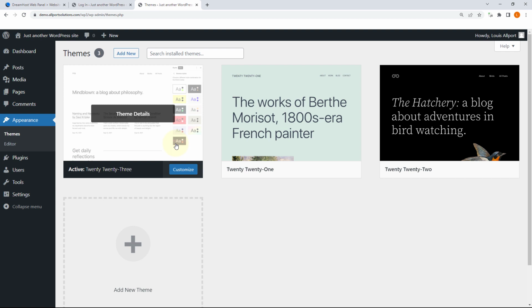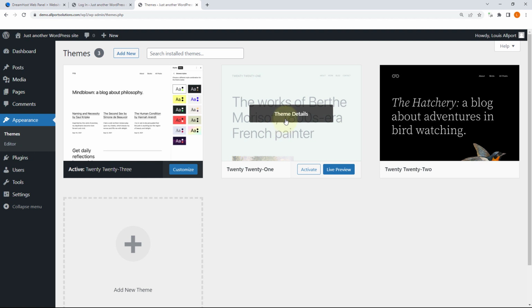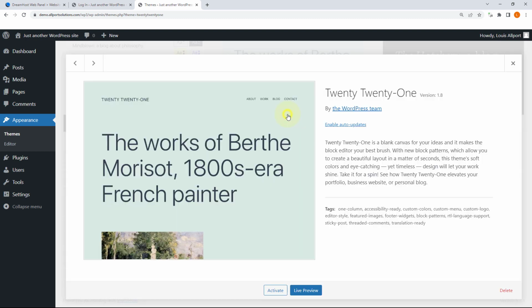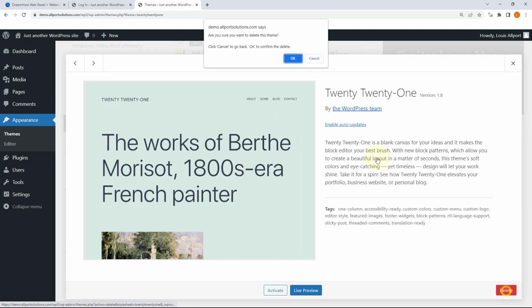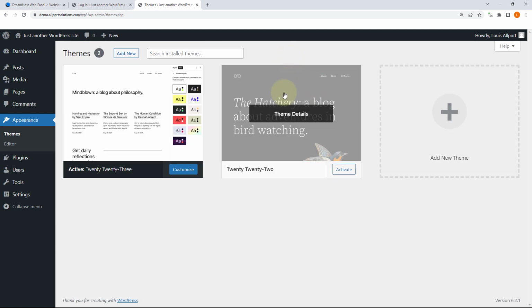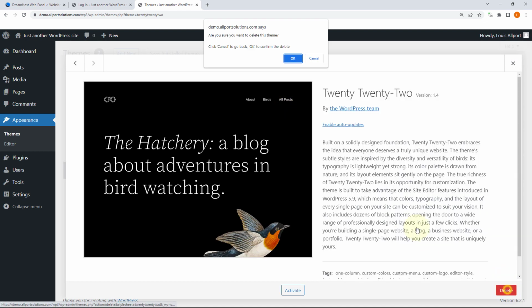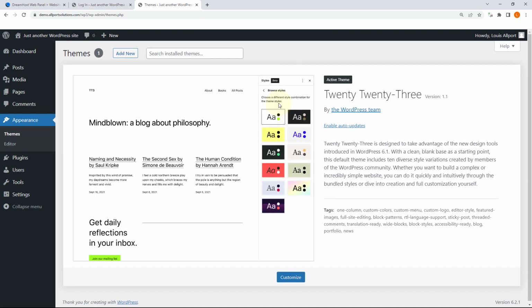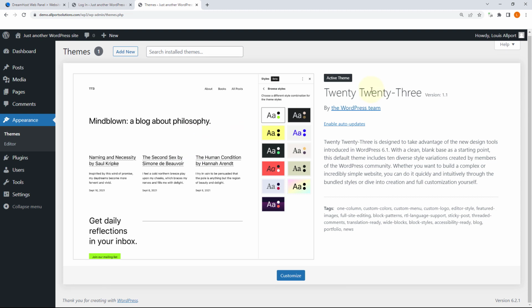Appearance. I usually delete themes I'm not using. It can be helpful to delete stuff you're not using just to be tidy and for security. So I would click on that, delete, click on that, delete. So just got the one theme.